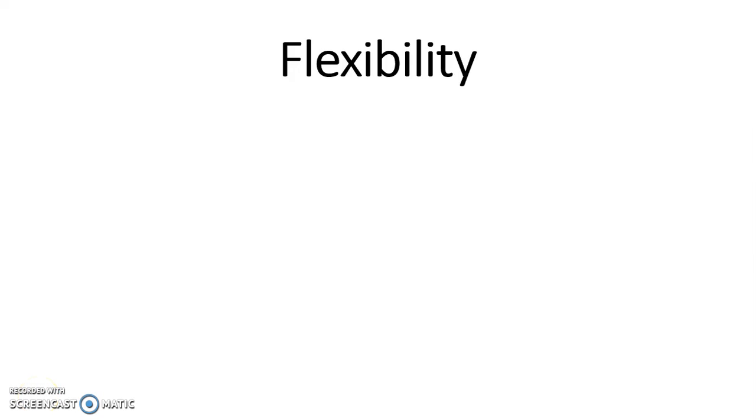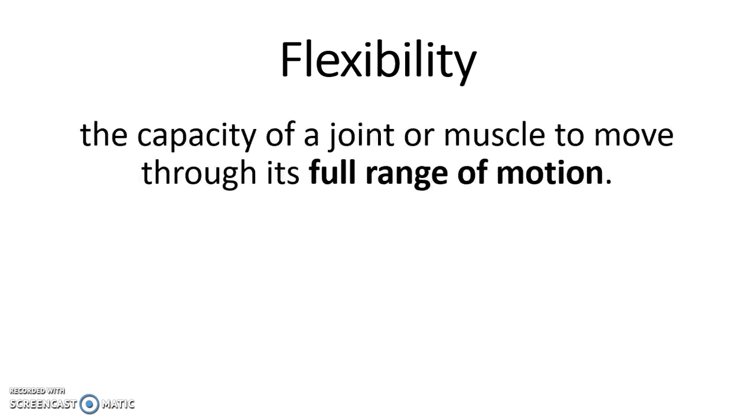Okay, so we're going to talk about flexibility. So first thing you need to know is the definition of flexibility. You need to make sure that you know it off by heart again. So flexibility is the capacity of a joint or muscle to move through its full range of motion. And those words in bold, full range of motion, are the words that you really need to remember.